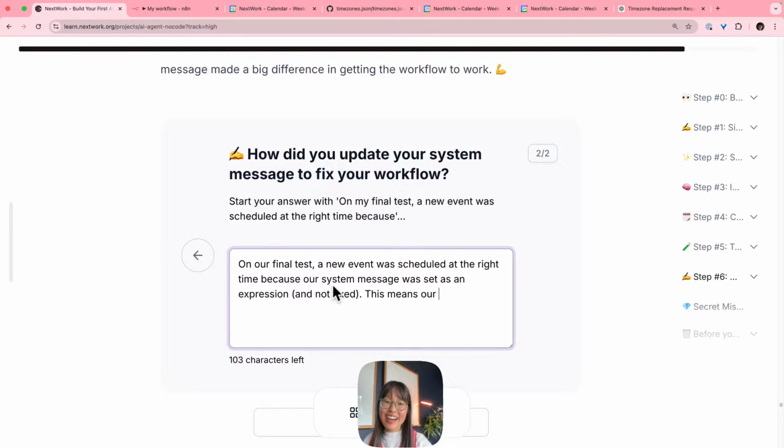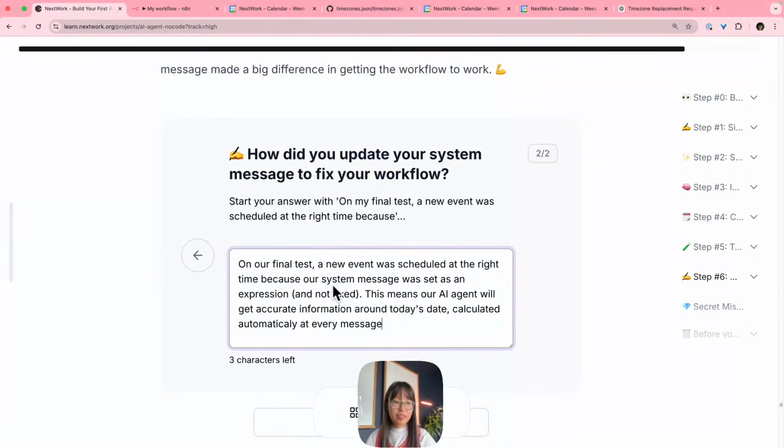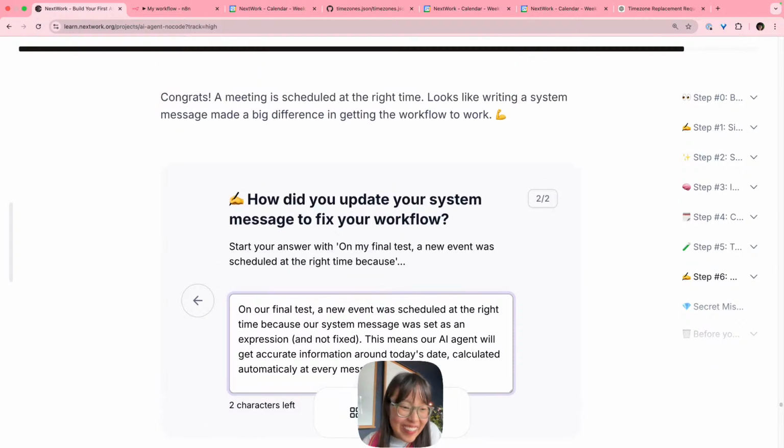This means our AI agent will get accurate information around today's date, calculated automatically at every message. Awesome. Oh my gosh, that's so cool.